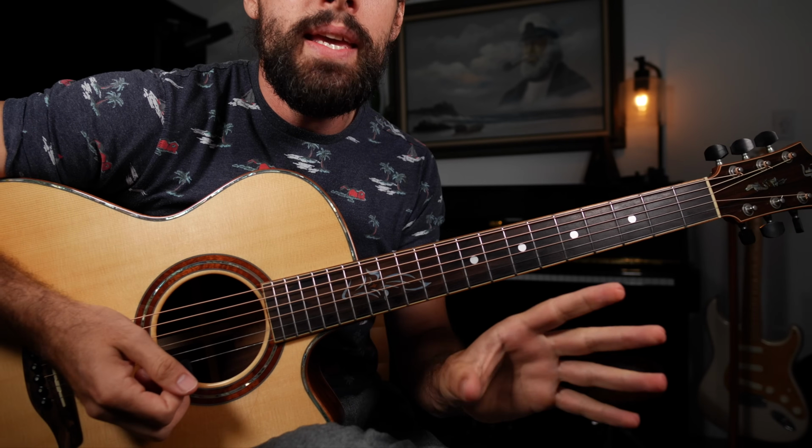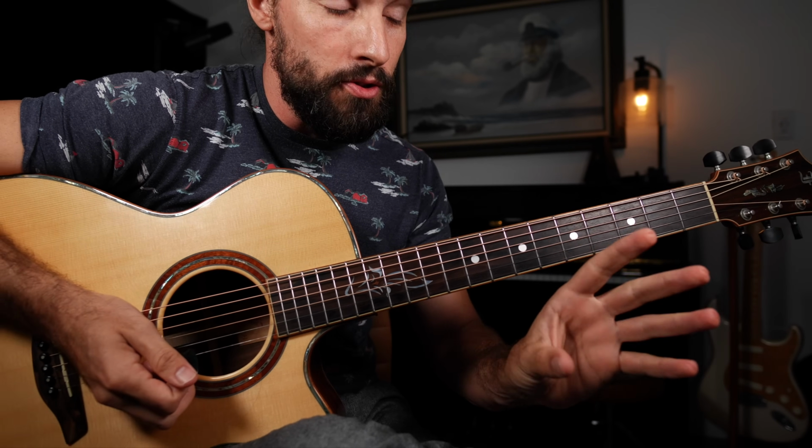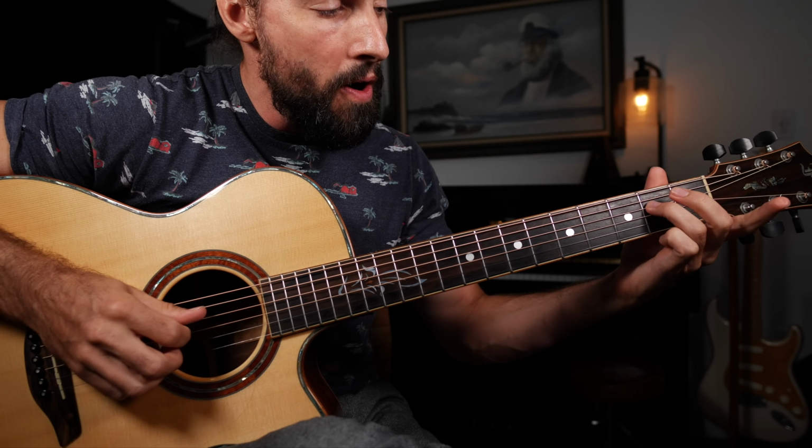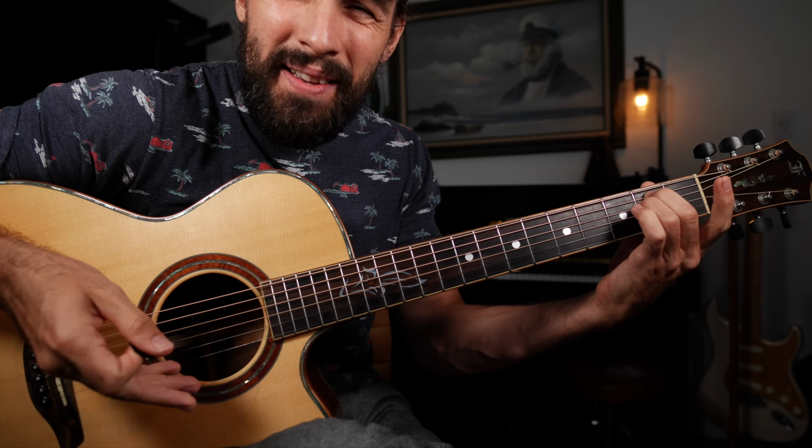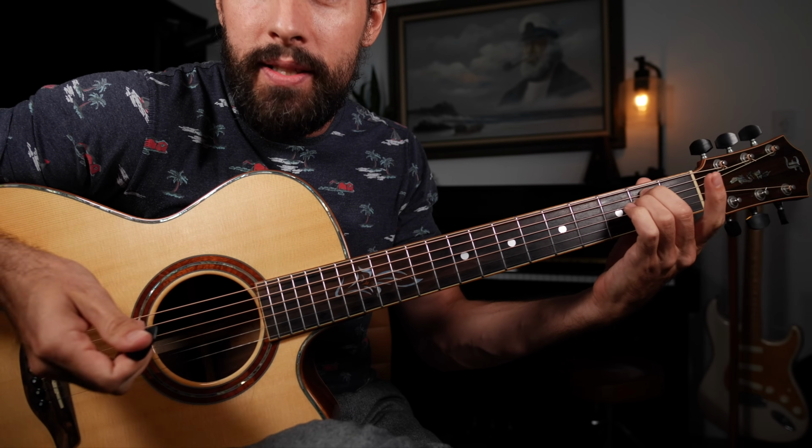All right, so here we're mimicking what the bass and the drums are doing. I have an E minor chord. I'm gonna strum it once, let it ring, and then play. 2, 2, 3, strum. The E minor chord once again. Maybe just the E string, or just the low notes within the chord.